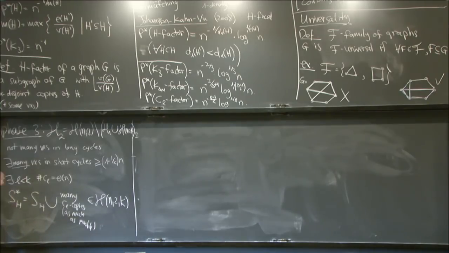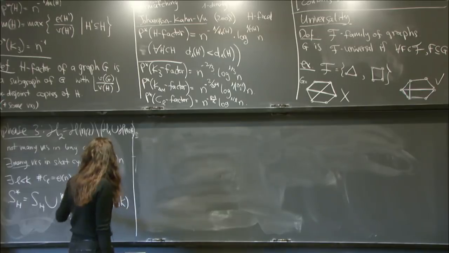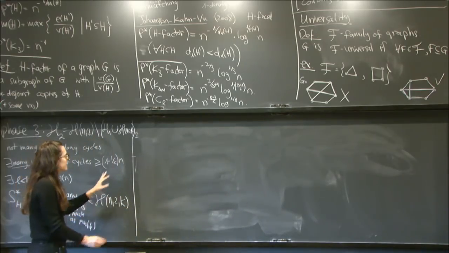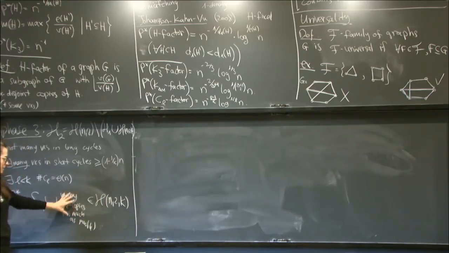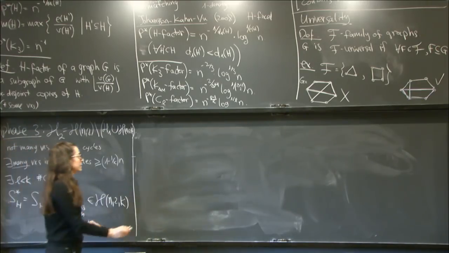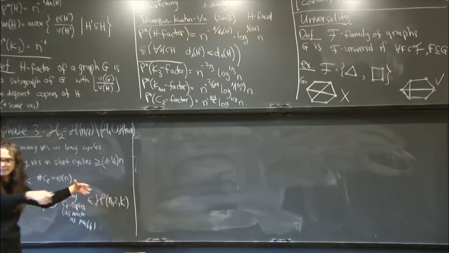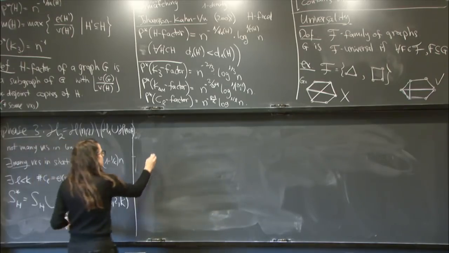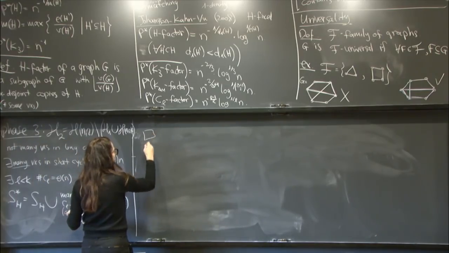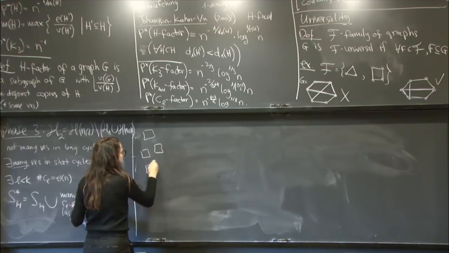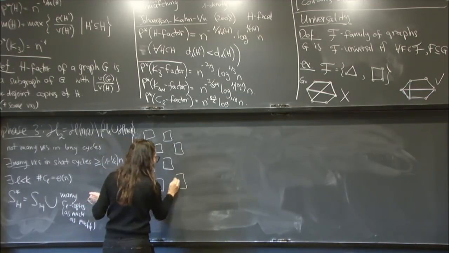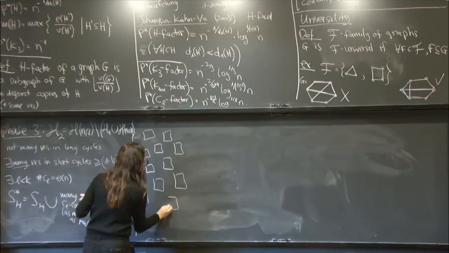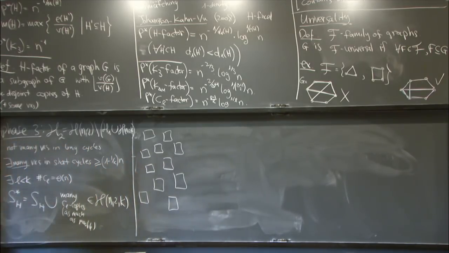Okay, so how do I take this graph and make it my original graph? First, I already have this graph, and now I want to look only at the S_L cycles, the S_L copies, because the rest I already embedded, I'm fine with it. So assume that L is 4, just for the picture. I have many C4s. I don't want to take triangles, because then it will be difficult to explain, but easier to prove.